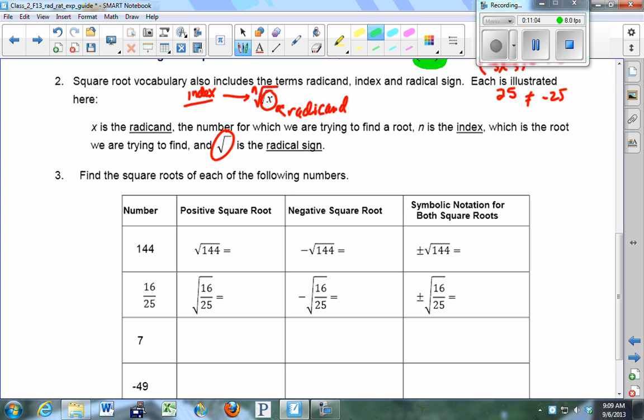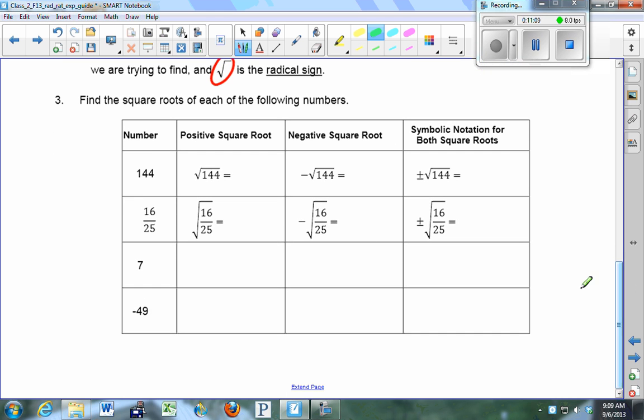Okay. That's the whole shebang. Okay, so notice I have a little table here. We've got some numbers, and then we have 2 columns. How do you write the positive square root and the negative square root? And then symbolically, we can represent this with a plus and a minus. So you have to remember that when you're trying to take the square root of a real number, you always have 2. That's important when you solve quadratic equations, to remember that, because you're going to fall into the habit of just thinking about one answer.